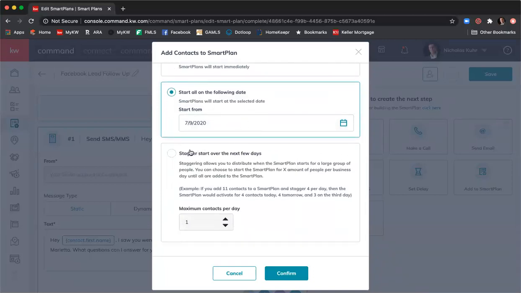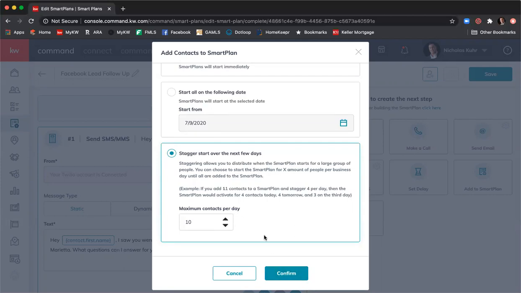Or I can stagger start over the next few days, and I can add up to, let's say, 10 contacts a day. Perfect. That way, the tasks I see when I log into Command won't be overwhelming, because I only have 10 tasks to take care of per day. And then you would click confirm.